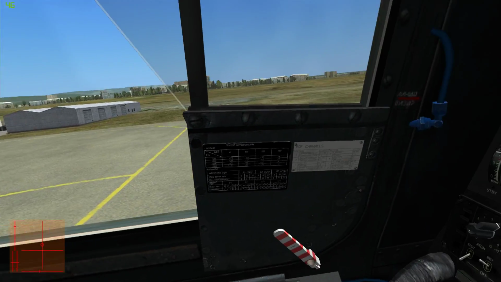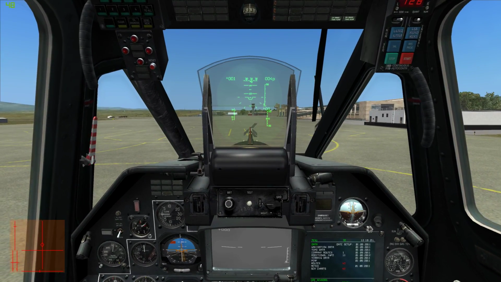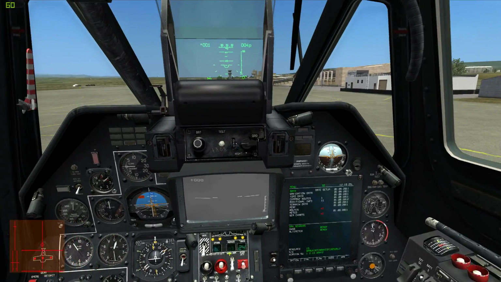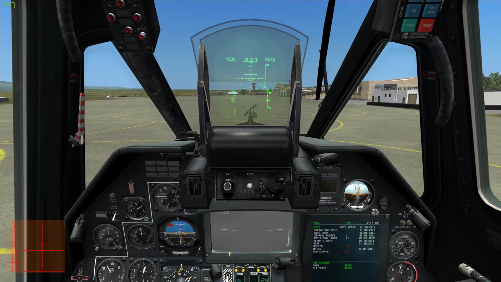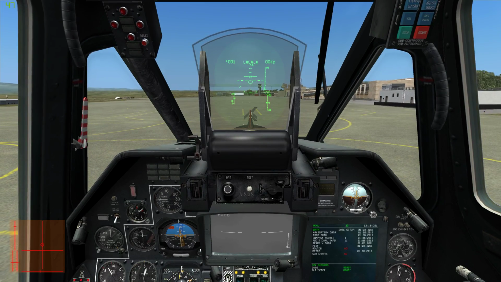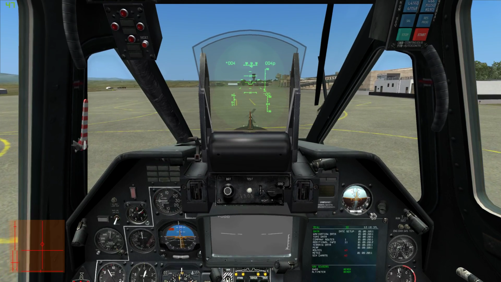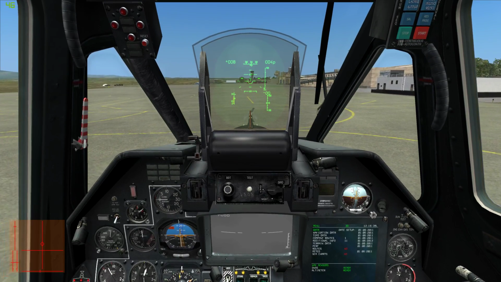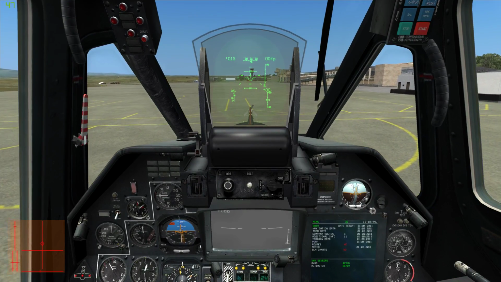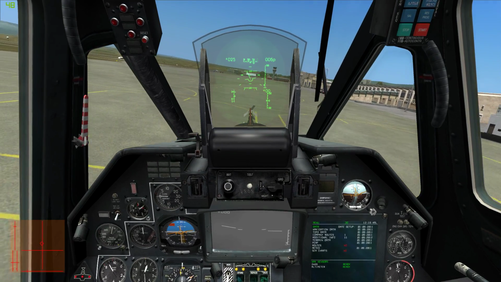Alright, now I'm just sort of hovering over my home airfield here. I'm going to get going towards waypoint 1 by turning on flight director. You can click this, but like I say, have it on your HOTAS. When you turn it on, you get those two bars there on either side of your pitch indicator. And when flight director's on, the computers basically don't interfere with you. They provide a little bit of artificial stability to keep the helicopter a little bit easier to fly, but nothing will try to pull you back onto a particular course.